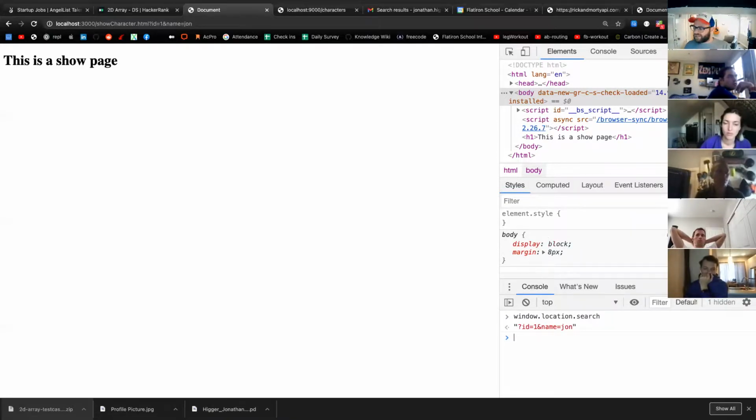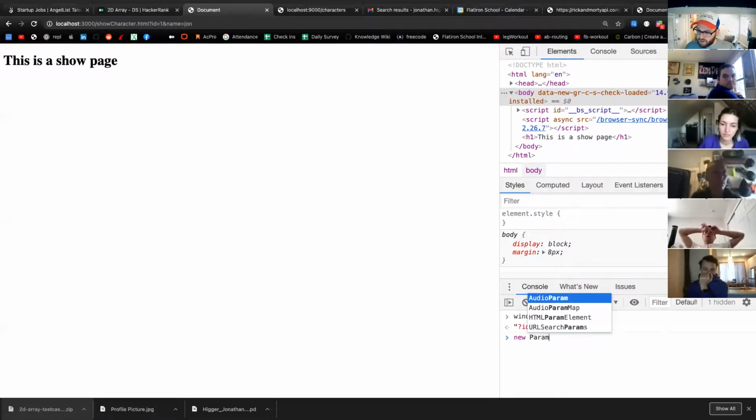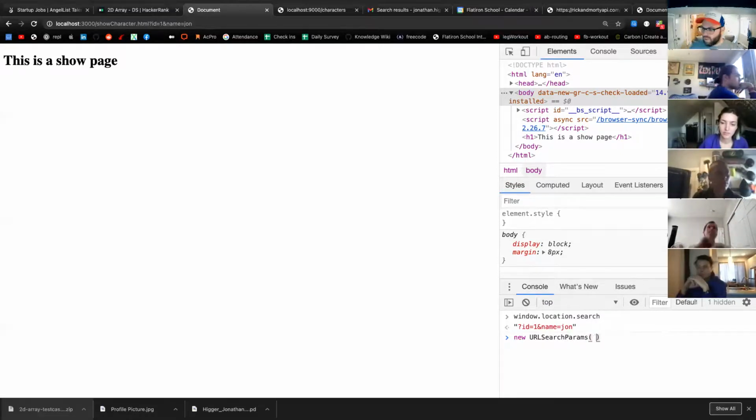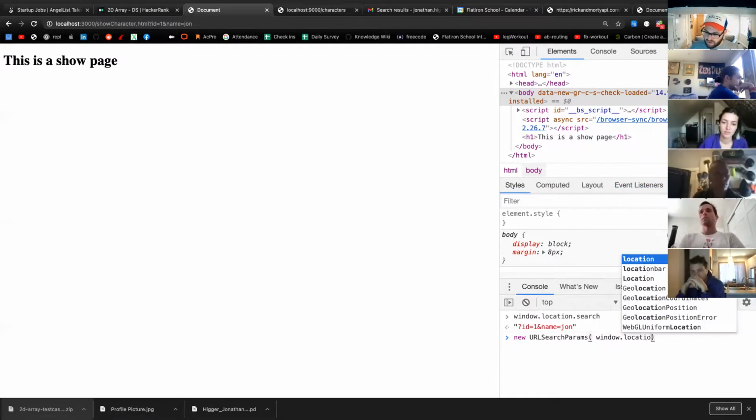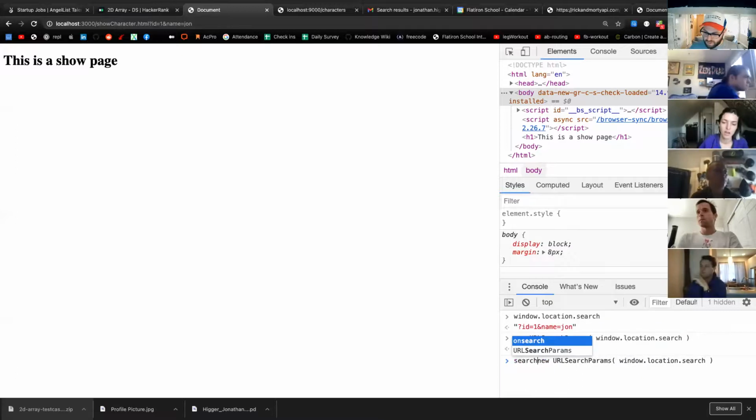The other thing that JavaScript gives us for free is access to this object called URLSearchParams. If we invoke this object with window.location.search, then we get access to some methods for free. So actually, let me do this. We're just going to call it searchParams equals this.